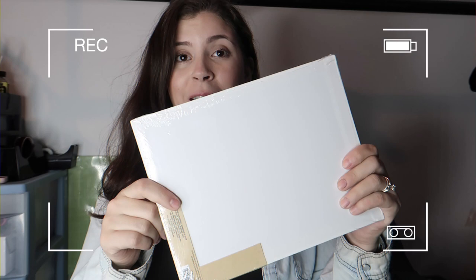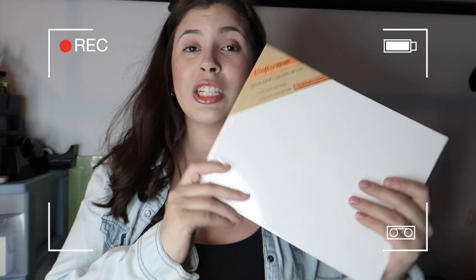In today's video we are going to be sublimating on these Dollar Tree flat canvases and stretched canvases, and we're going to be making reverse canvases. But unlike last time, we're going to be using laminate sheets and we're going to compare which is better — the fabric or the laminate sheets — which was more vibrant, which just looks better. If you want to see how it turns out, just keep watching.